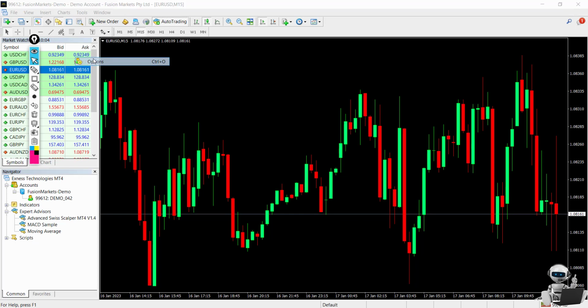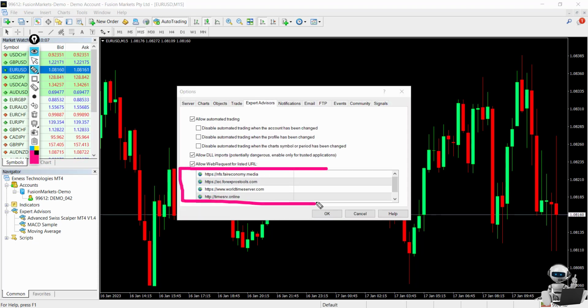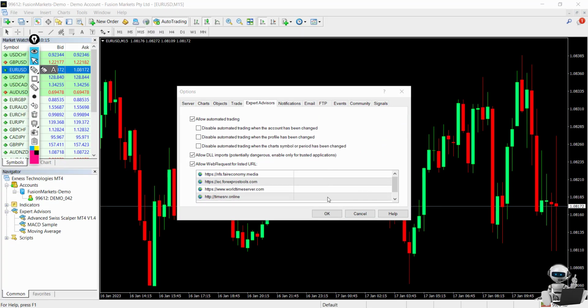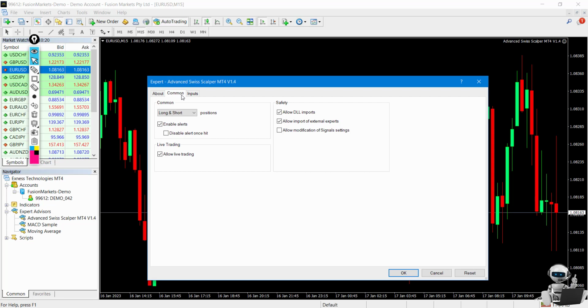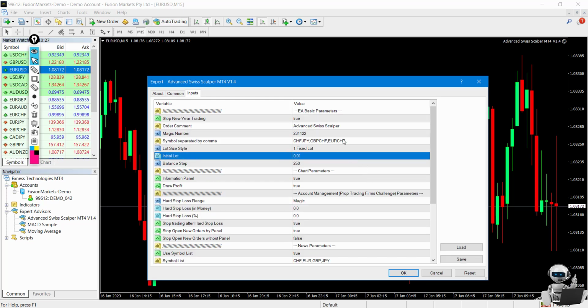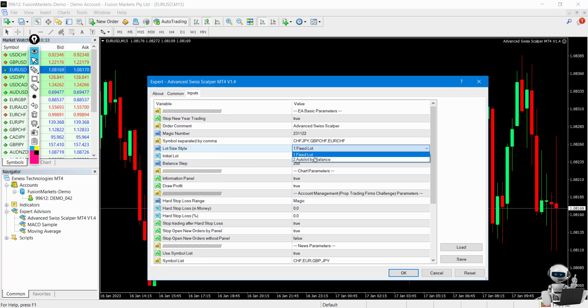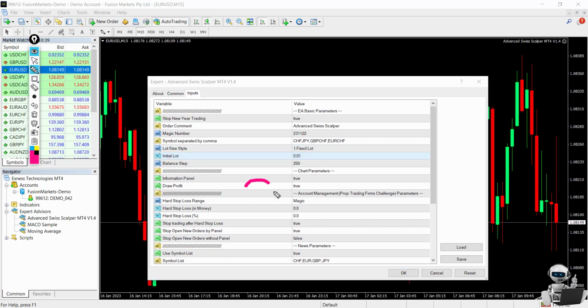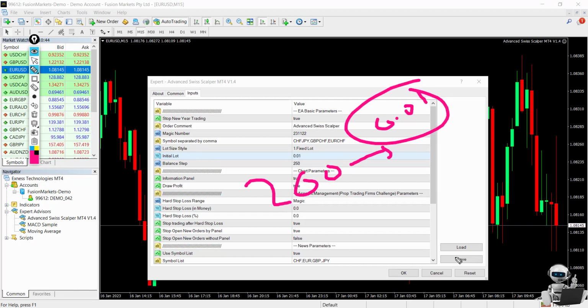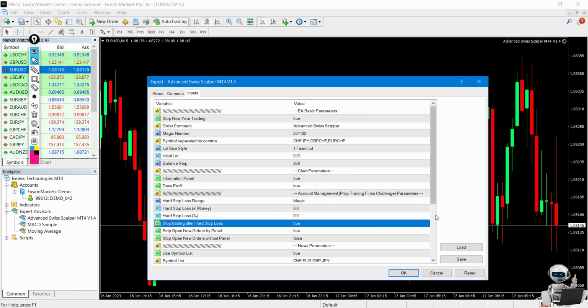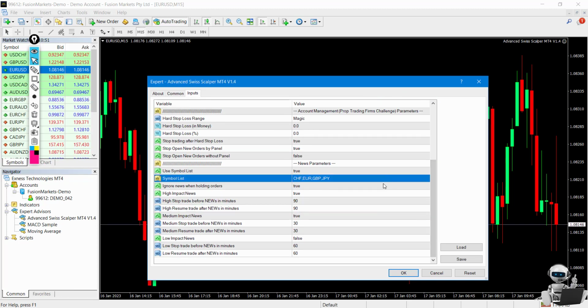And also it is very important that you enter this URL and links into the web request, so the EA works and gets information from the server, and then you load the EA into the chart and make sure everything is checked. For the input, you don't want to change anything except maybe the order comment and the lot size. For the lot size, you can use auto lot size or maybe a fixed lot size. I would recommend that for each 200 USD you use 0.01 lot size. I think this will be the optimal and the safest. For all the other parameters and settings, leave them at default, no problem.